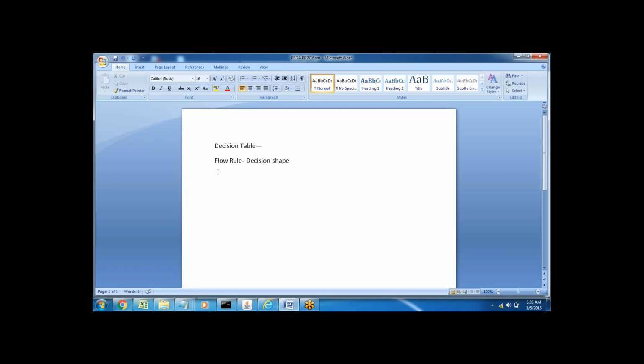We will define a new flow rule, and inside it, based on the condition, we have multiple results. First of all we'll take an assignment after the start shape, then we'll give a decision, and from the decision we can give multiple connections. If you have 5 results, we can give 5 connections. If we have 2 results, we can give 2 connections accordingly.